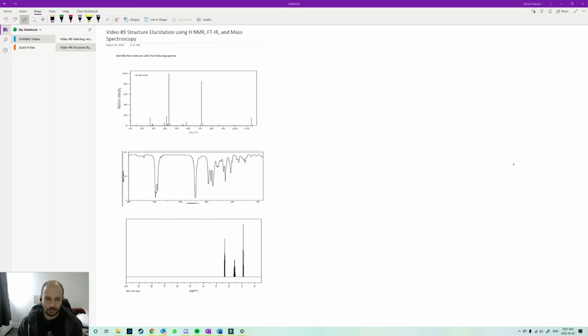Okay, so the order in which you see these spectra is not necessarily the order you'll always see them. Order doesn't really matter, but I usually like to work my way from the mass spectrum to the IR to the proton NMR. But that's up to your preference. If you've been practicing a different way, do your way, but this is the most logical way for me to tackle the problem.